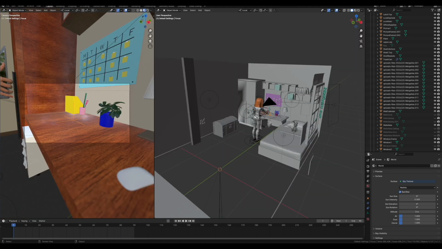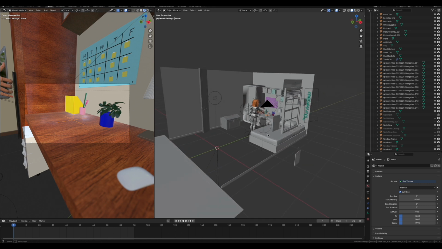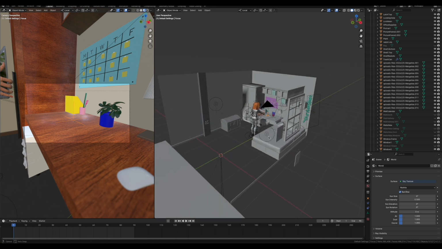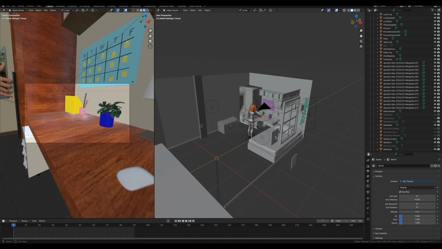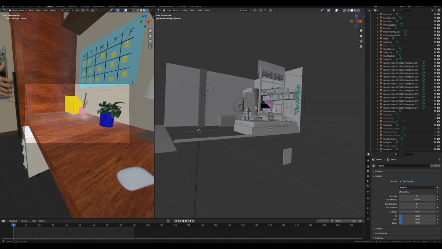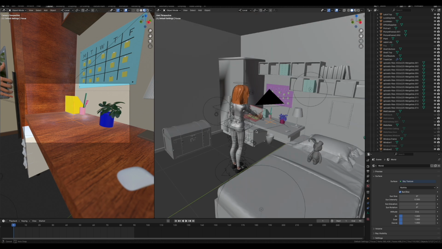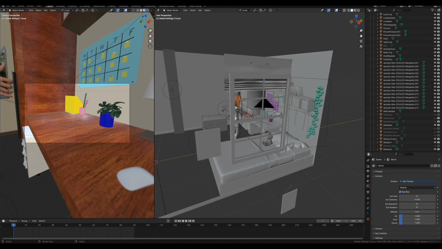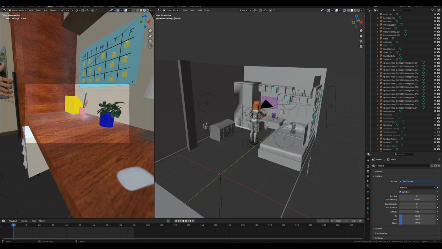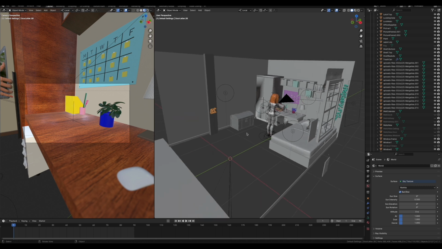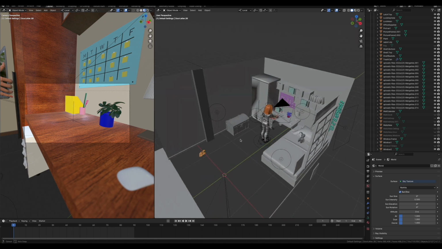So here we go. Here's the dorm room. Here is my empty controlling my depth of field. But one thing I want to point out is I turned off all sorts of stuff that I wasn't going to see to help me navigate through this animation process. So you'll see there's no floor, there's no ceiling, there's no wall. I left some other stuff like the window and this painting hanging on the wall, but I even got rid of the door, but this is the actual numbers on the door. So the door was open when I turned it off.